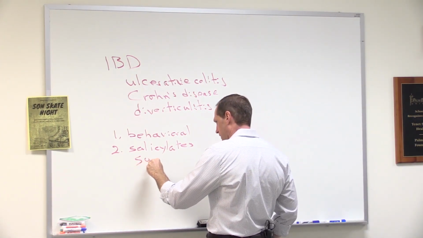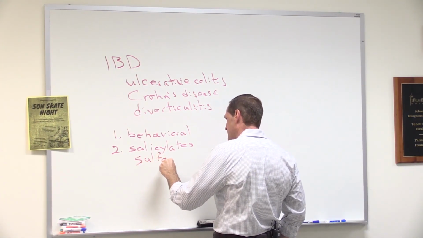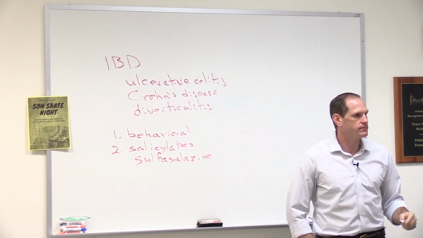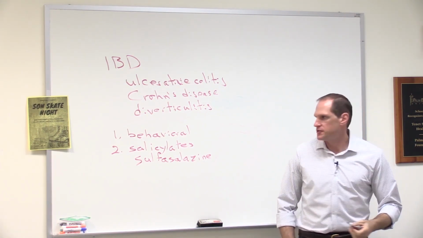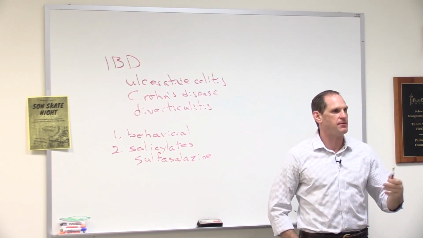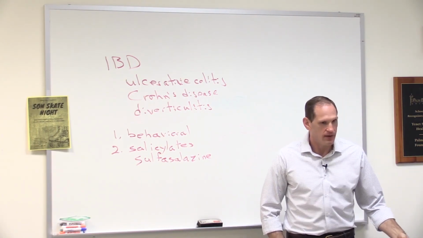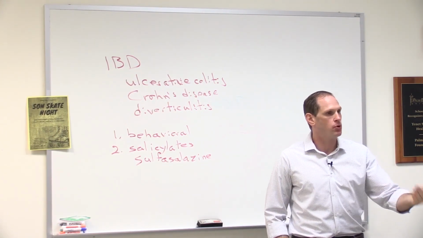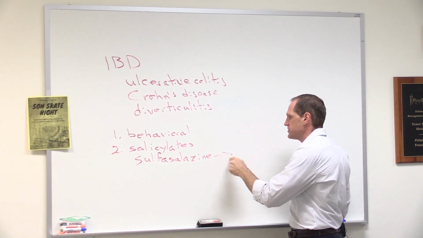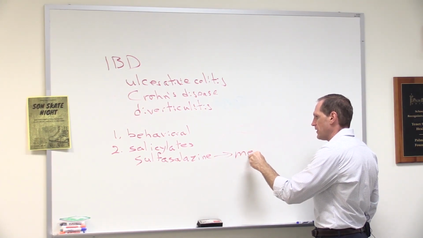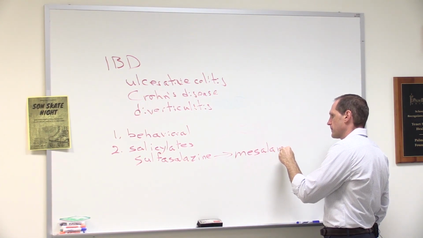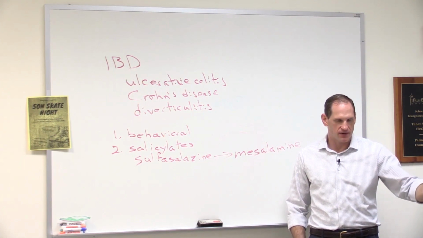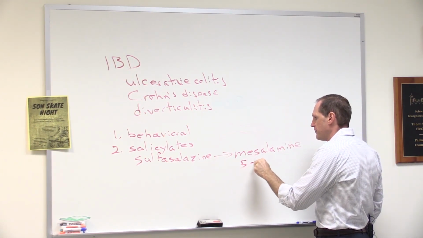So an older drug is sulfasalazine. Now, they reduce inflammation in the gut. So sulfasalazine is one of the older drugs. As the name implies, it is a sulfa drug. So you've got the issues with sulfa allergy, and it's actually a prodrug, and it gets metabolized into something called mesalamine. Mesalamine is sometimes known by its chemical nature, which is 5-ASA.